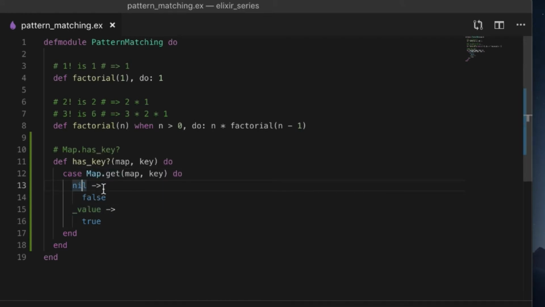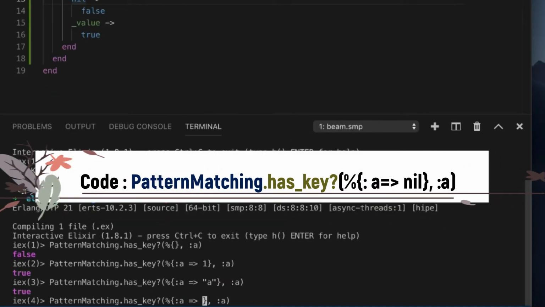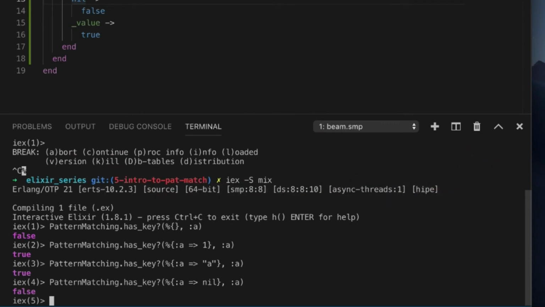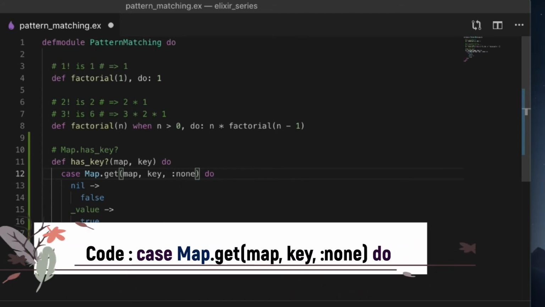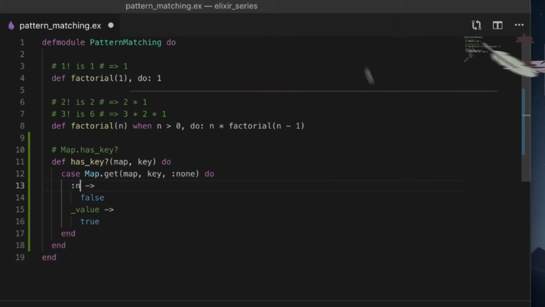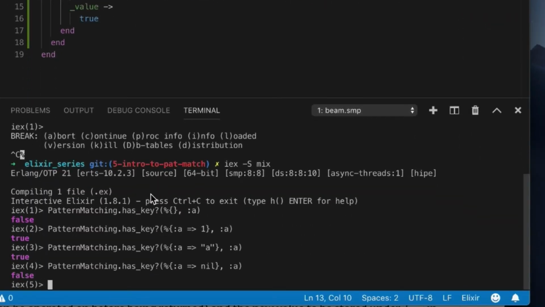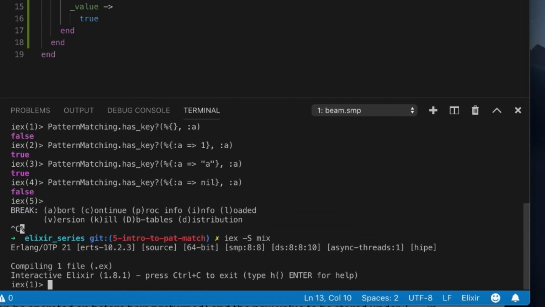And because of that, actually, seriously, the only thing that it won't work on is if we put nil here, this is going to be wrong. So this is the only problem with this. So what we can do is we can use a special syntax over here, none. We can use the sort of different defaults. And then we can replace this with none. Kind of safeguard ourselves.